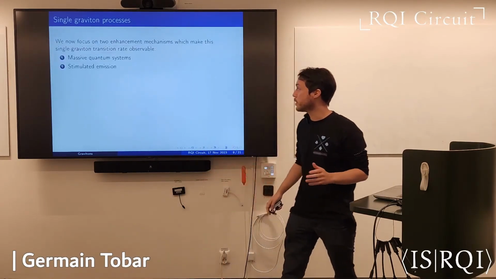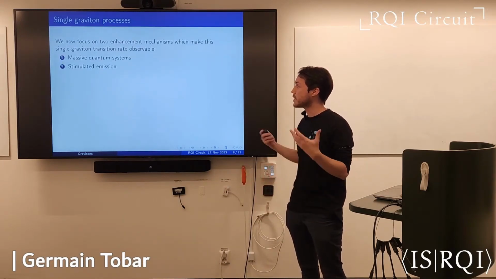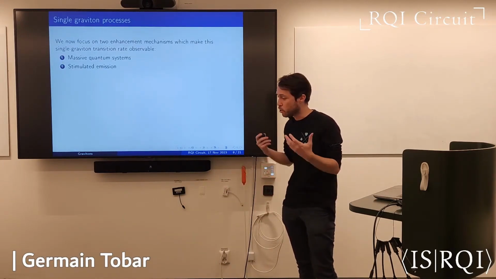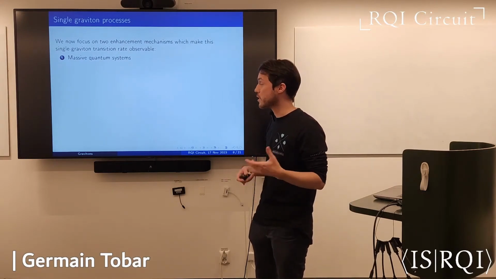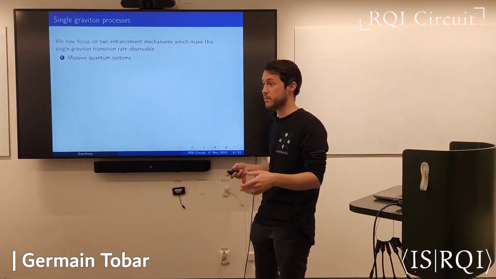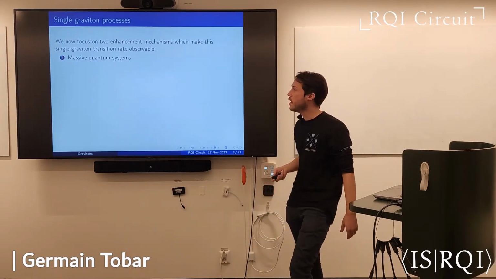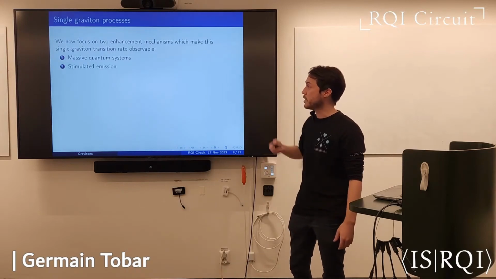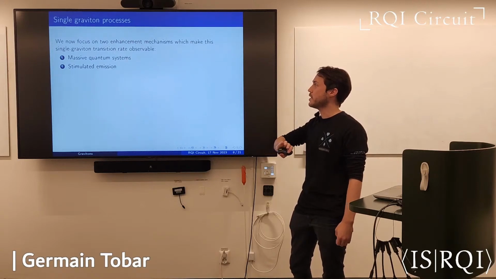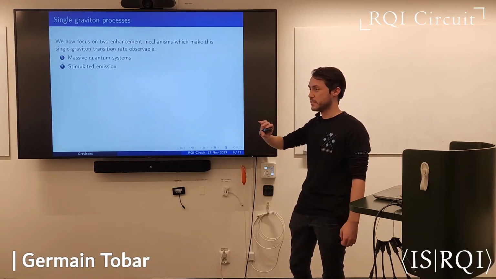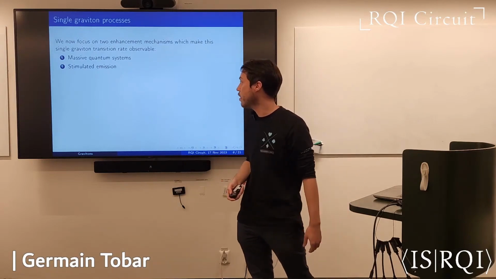So the two enhancement mechanisms that I touched on before are, first, that we look at massive quantum systems. Quantum mechanics is no longer limited to just atoms. We can prepare massive systems on the order of kilograms even. The LIGO mirror is kilogram scale, and it's been prepared close to its quantum ground state. And second, we look at stimulated emission and absorption. We reject the notion that it's only a detection when there's a single photon input. If it's stimulated, we can still consider it to be a detection of some kind.